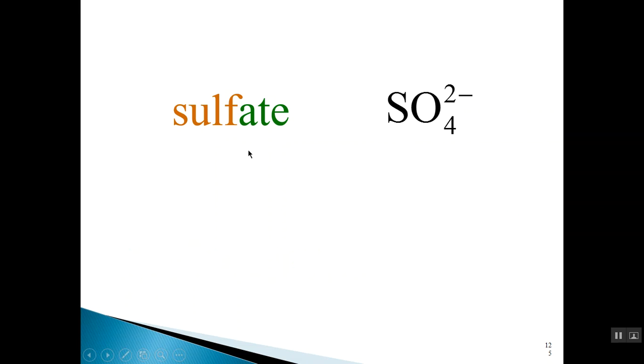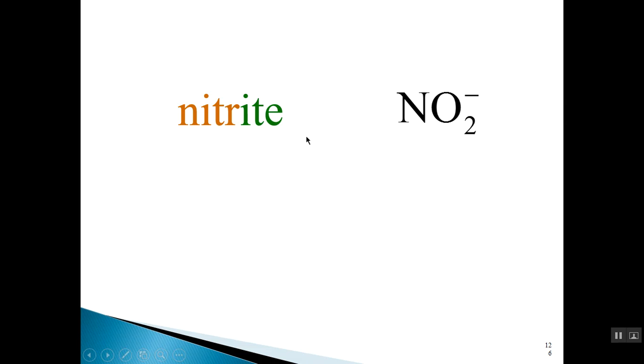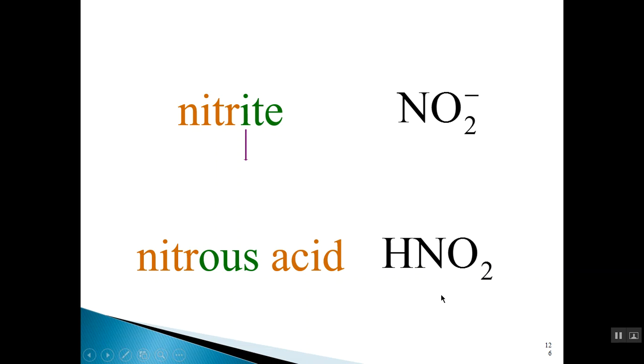Here's another example. Now, this is a sulfate ion, which has one more oxygen compared to the sulfite ion. So that means that the corresponding acid is sulfuric acid, and the formula will be H2SO4. Again, hydrogens are added for every negative charge that is present. In the case of the nitrite ion, which ends with ITE, the corresponding name of the acid is nitrous acid, so the ITE ending is replaced with OUS. And in this case, we would just add 1 hydrogen ion to the nitrite and the formula becomes HNO2, all right?